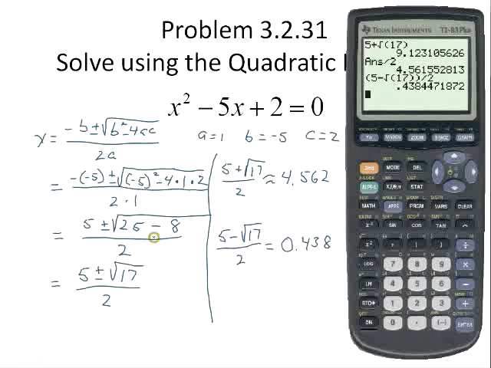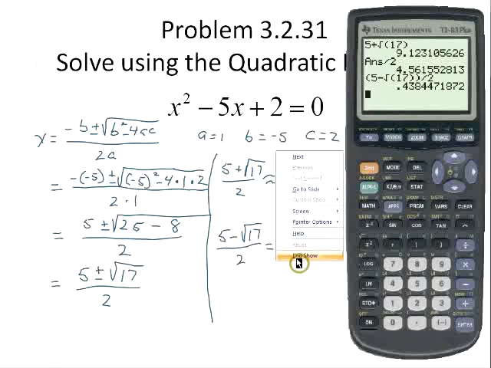These are the two solutions then. So the exact solutions we have here are 5 plus the square root of 17 over 2, and the other one is 5 minus the square root of 17 over 2. And we found decimal approximations using our calculator. This then completes this particular exercise.